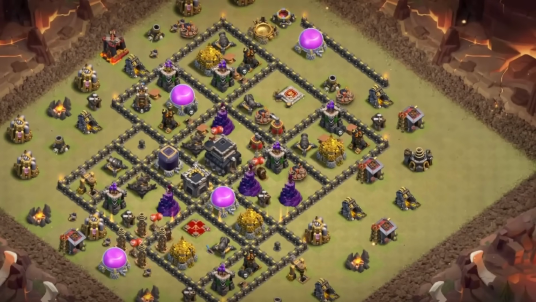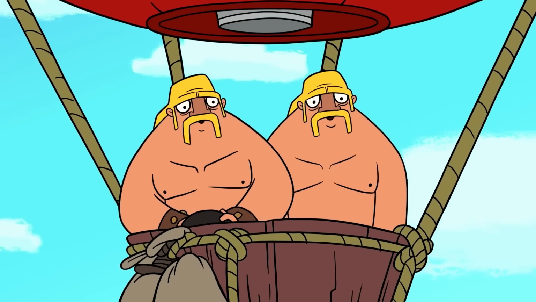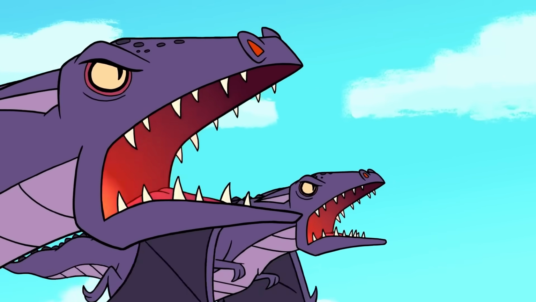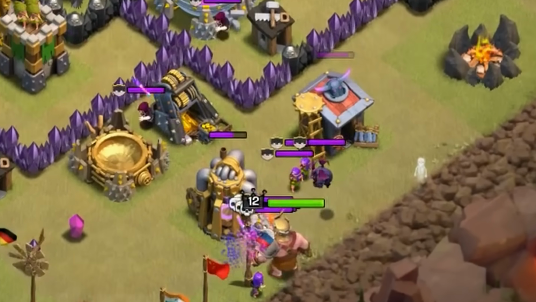Another really good way to counter this attack would be to have some air troops in their clan castle, since both the Lava Hound and balloons wouldn't target them. This would force people to try and carry some other troops or find a way to bait the enemy CC so that your queen or maybe some wizards could kill them.